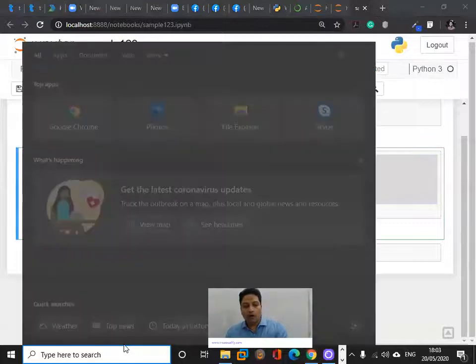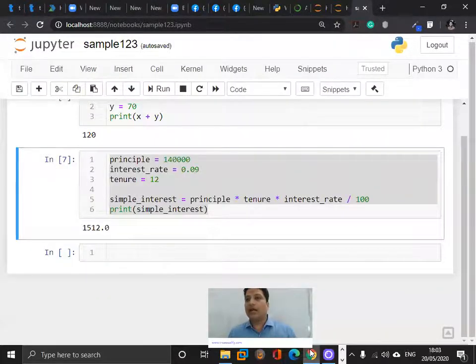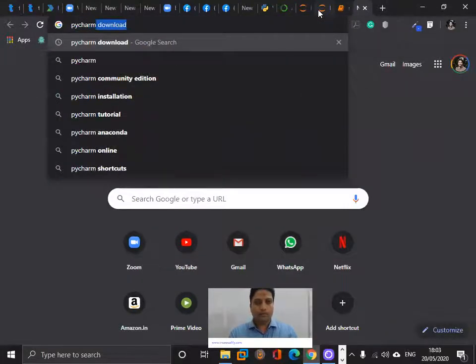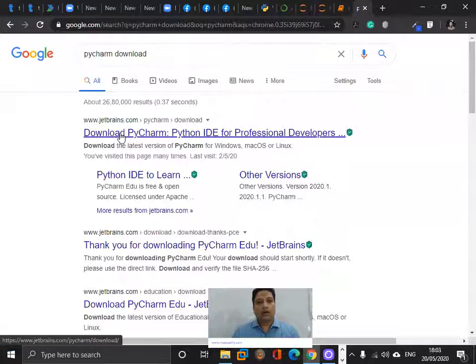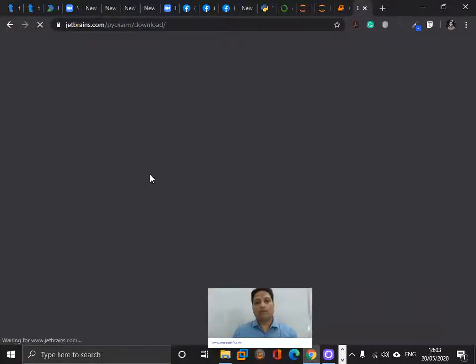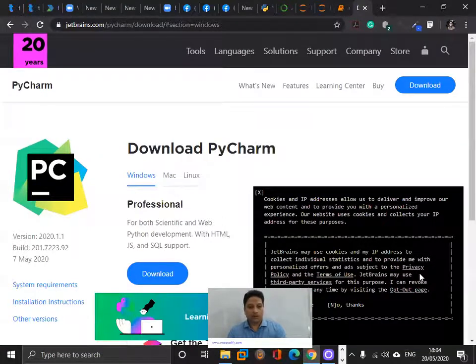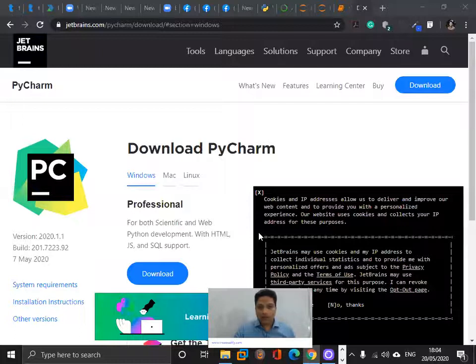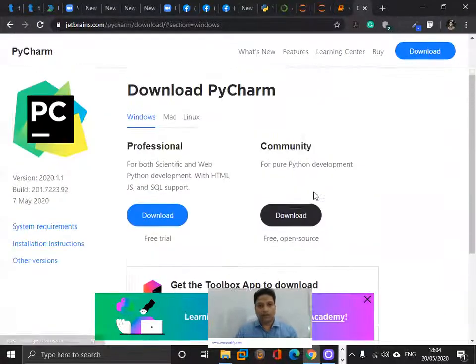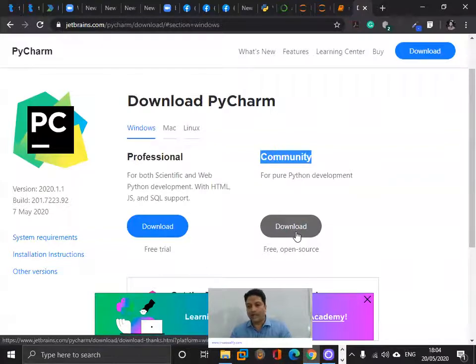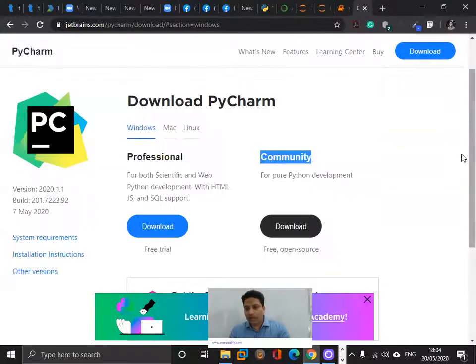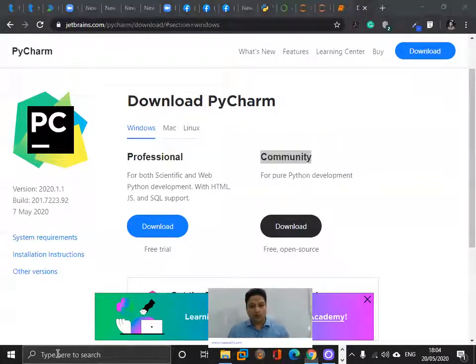And the third way, there is a specific IDE tool called PyCharm. Just type PyCharm download. So download PyCharm. There are two different versions. Don't download the professional edition, use the community edition. Just download it, double click, next, and you're done with installation. So there are three ways generally you can do Python programs. One is using the command version, second is Jupyter Notebook, and third is an IDE. I'll show you PyCharm and how it looks.